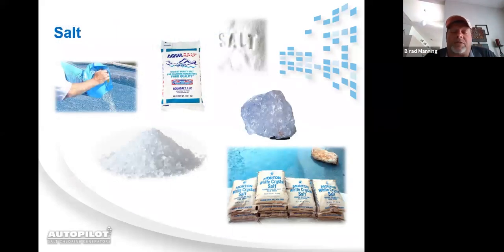These are the types of salts that can be used. You know, in the industry, back when I first got started, as you see down there in the corner, we used Morton salt. They didn't actually have bags that were called pool salt or aqua salt. We used to literally go to a Southern States farming supply company and pick up 80-pound bags of Morton salt.